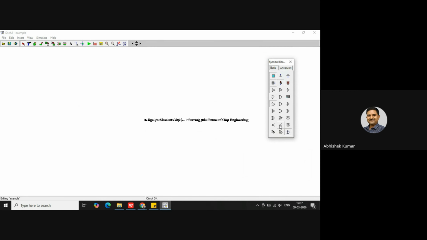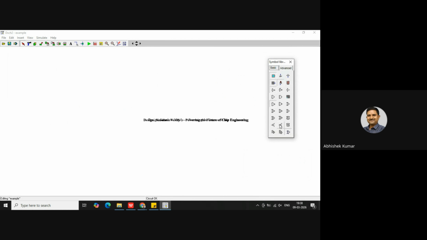Because yesterday also I talked, transistors are the basic building block for complete electronics. All the components are made up of only transistors. So right now the symbols which I am using, these two symbols are N-channel MOSFET and P-channel MOSFET, which are generally used for designing logic gates. With low power, because yesterday I talked, bipolar transistors are used for high speed, and low power is represented by the MOSFET technology, right?